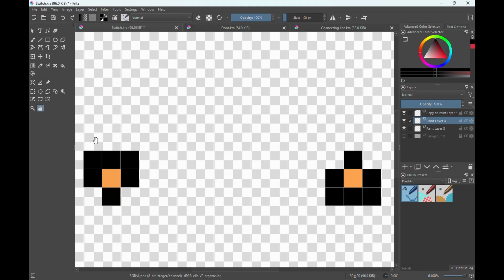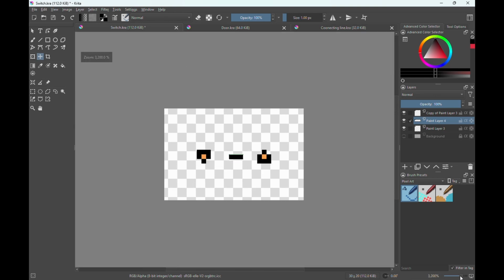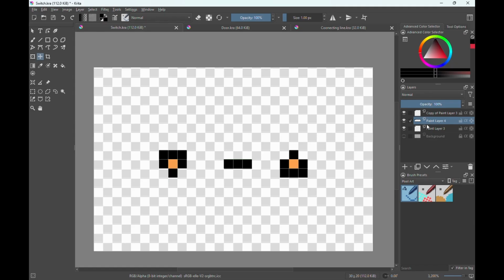So what I'm gonna do is add in a third one, because why not? I'm gonna take it from here, paste it to here, and put that right there. And we're gonna evenly try to space these out.